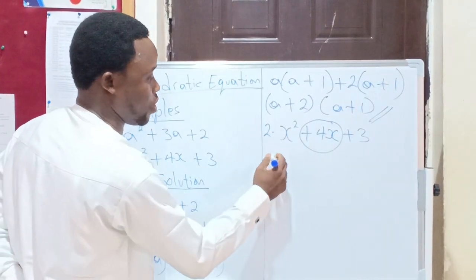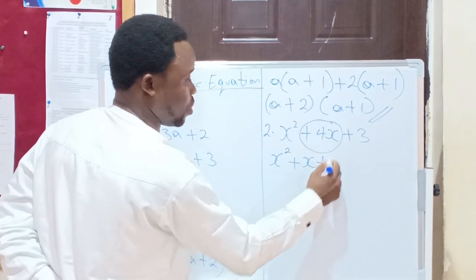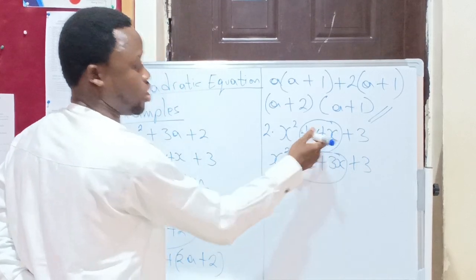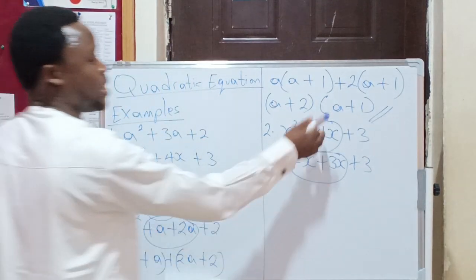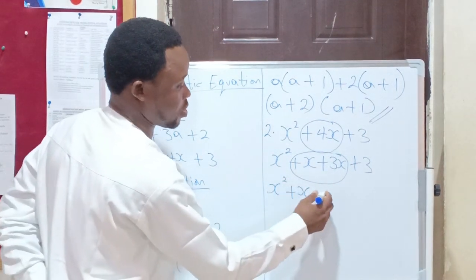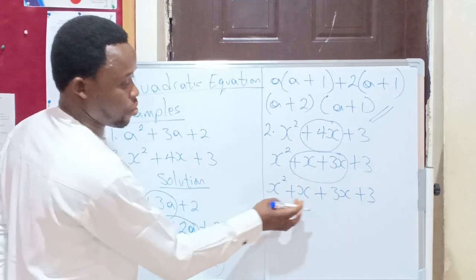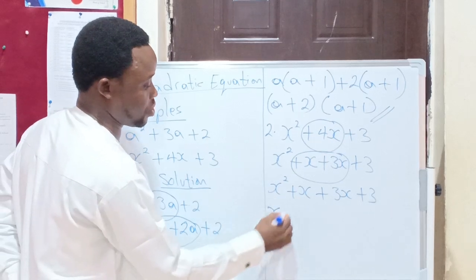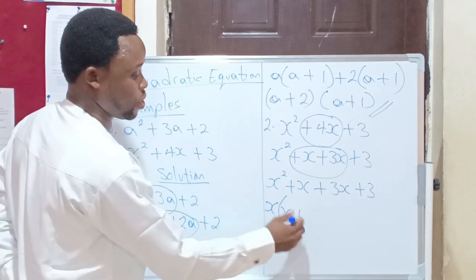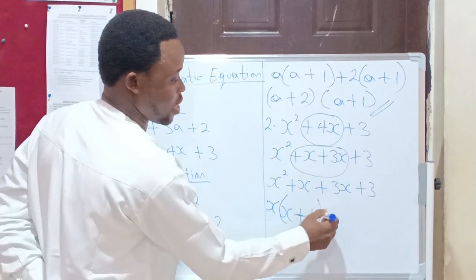So now we're going to have s squared plus s plus 3s plus 3, because when you add the two together, it will give you plus 4s. You see, so it has replaced this. Now, between these two, something is common, which is s. I put a bracket. If one s should leave here, I'm left with s, plus s divided by s will give me 1. I close it.